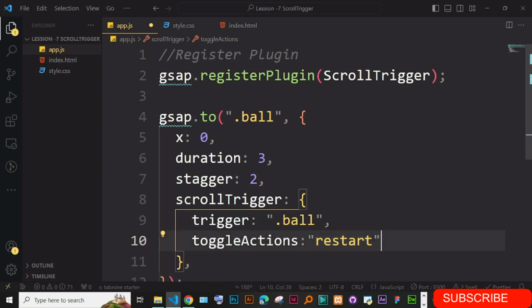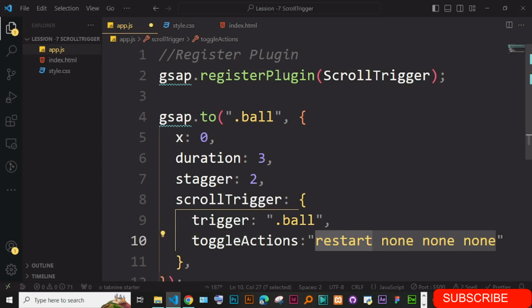Others by default you can just say none, none, and none. The first one is onEnter, the next is onLeave, then onEnterBack, and then onLeaveBack.